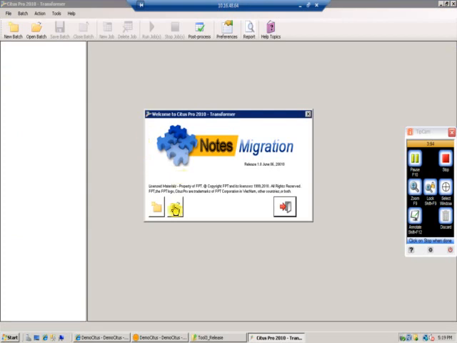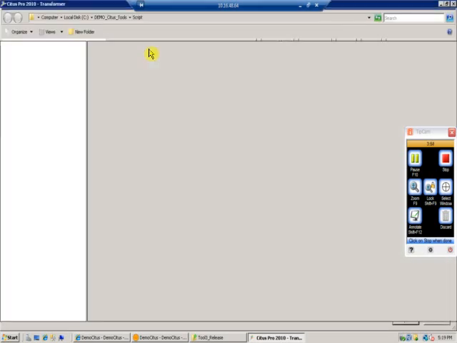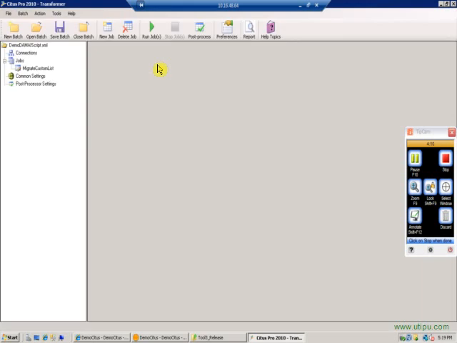Now that we have the temporary database ready, we will execute tool number 3 to transfer the data to the target platform, which is SharePoint in this case. This transformer tool is used to push the processed data to the target platform.